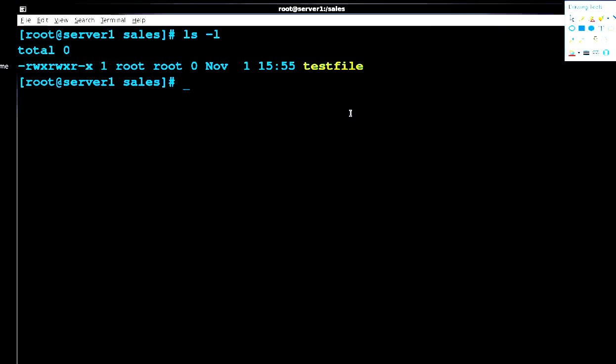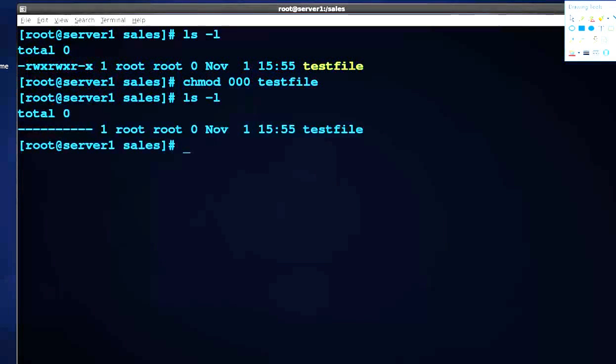Well, let's go back and start that all over again. Let's do that again. Let's go back and say chmod 000 testfile. No permissions. Well, if we look at this, what does this represent numerically? That would be a 7, that would be a 7, and that would be a 5. So I could do this one or two ways since we have no permissions. And if I wanted to set this exact set of permissions on here, I have two ways of doing it.